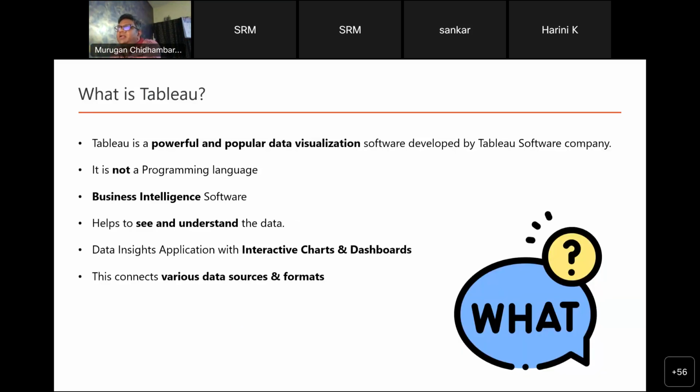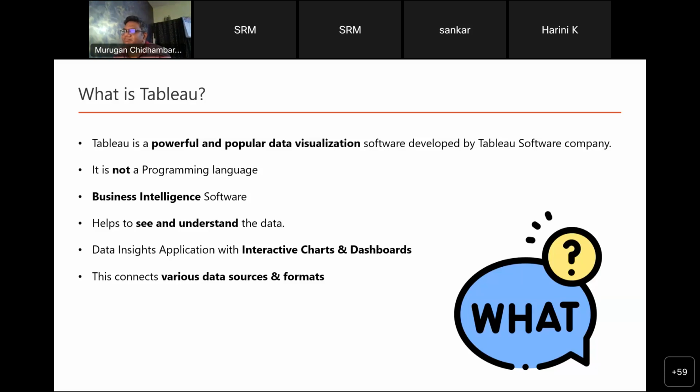The next one is, normally if you are getting any Excel sheet or some kind of data, you need to convert it into a chart or dashboard so anybody can understand your data. So that is the intention. It is not just numbers. It is about multiple insights. You can create multiple charts or dashboards or a kind of storyline also with this tool.